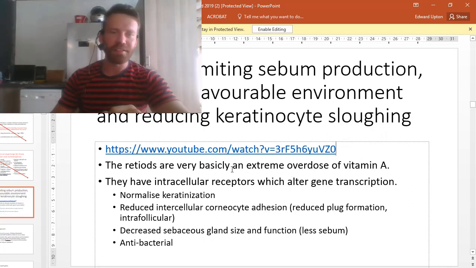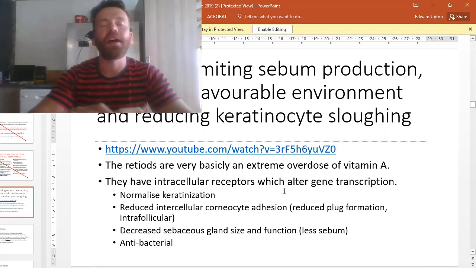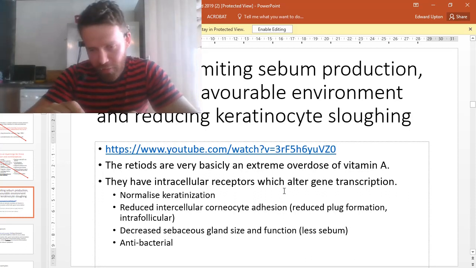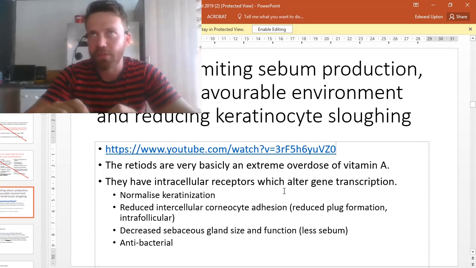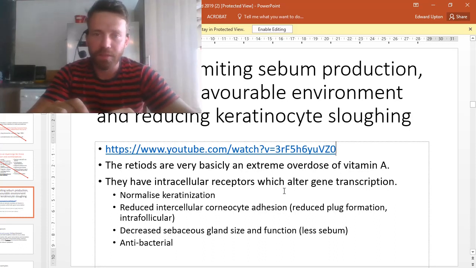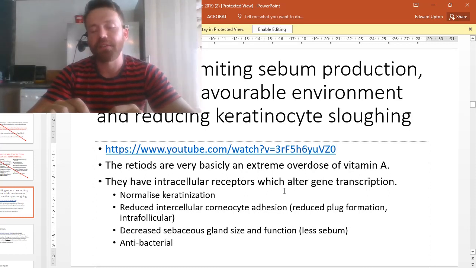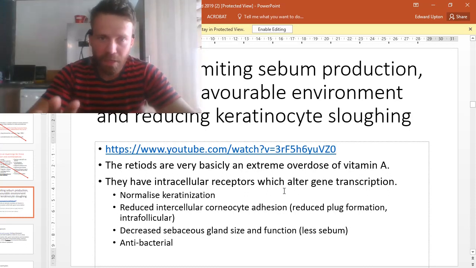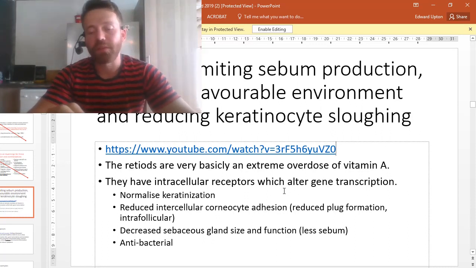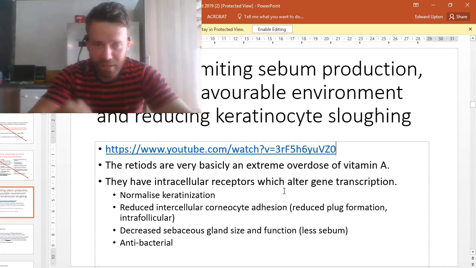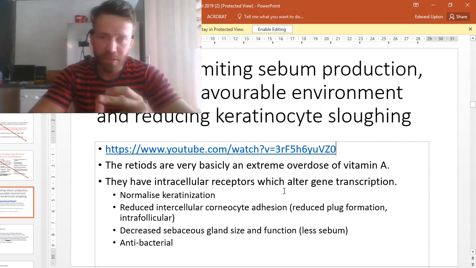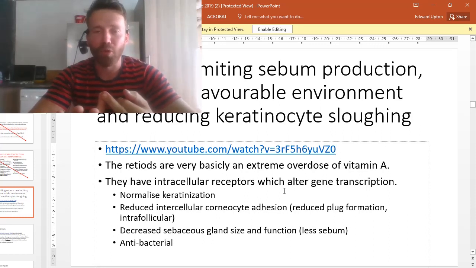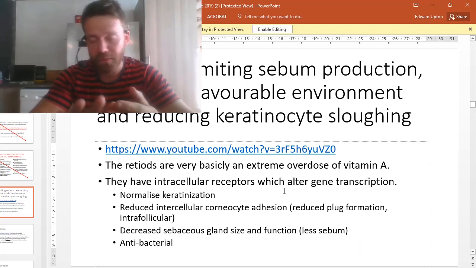So the retinoic acid receptor is actually intracellular, and it's a little area in the gene pool, you can say, or a little area of genetic information that becomes stimulated by retinoic acid or by vitamin A. And when we stimulate this, it gives us various effects afterwards. Those effects that happen after we alter gene transcription in these cells are normalization of keratinization. So we don't have the abnormal growth of keratinocytes within the follicles anymore. Less growth there, less shedding.